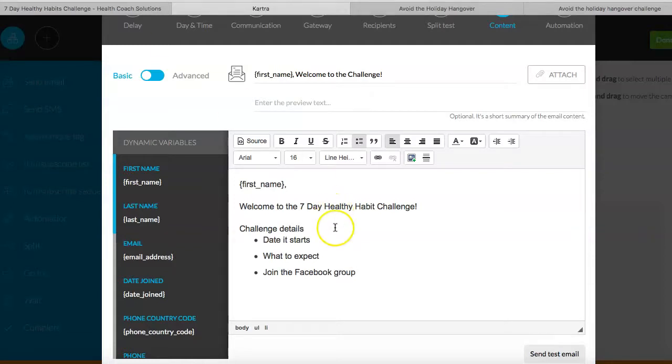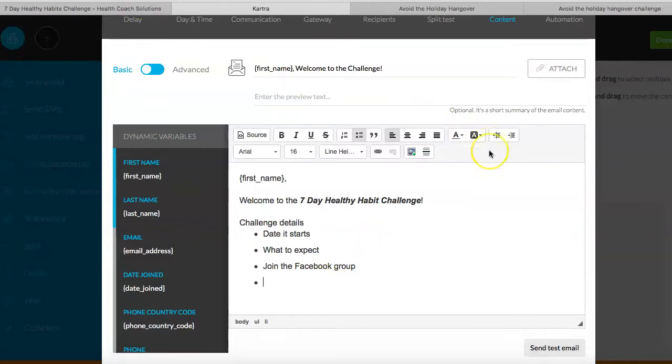Make sure you avoid adding big long walls of text, so break it up into smaller paragraphs. Also add some bolding, bullets, and italics to make your copy a little more visually appealing.